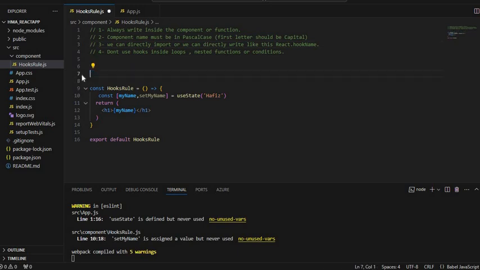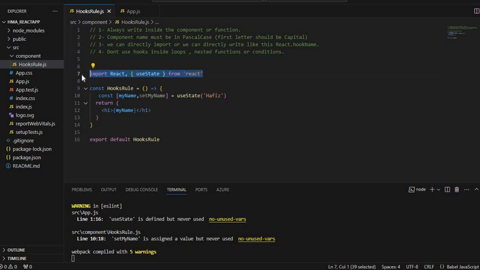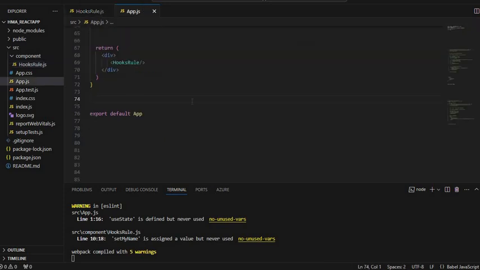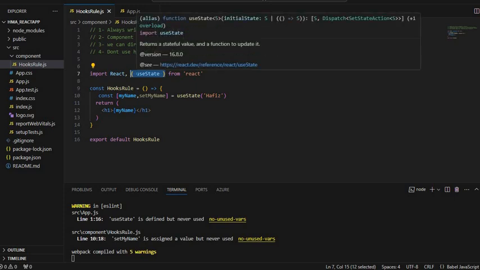I erase this. I am using it already in app.js. See here, I am importing my hooks rule. Inside my hooks rule, I am using it like this and importing like this.